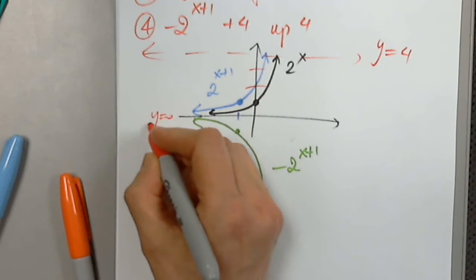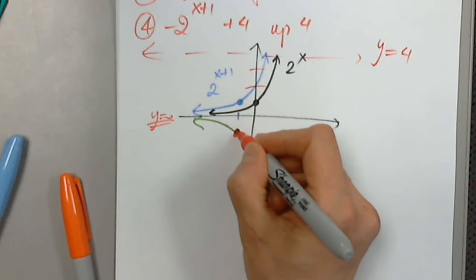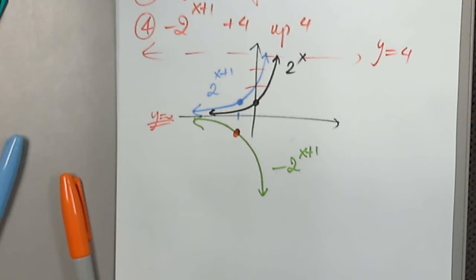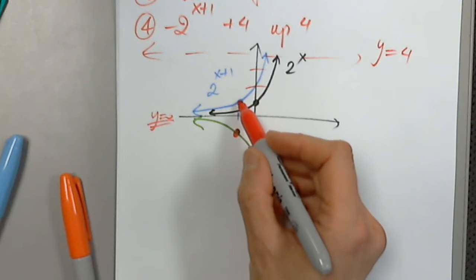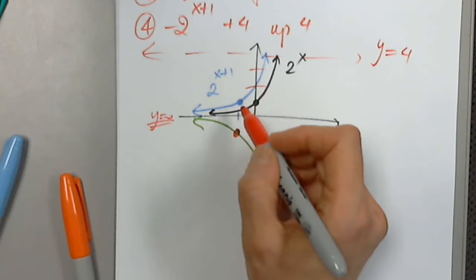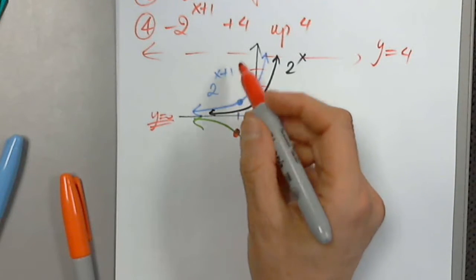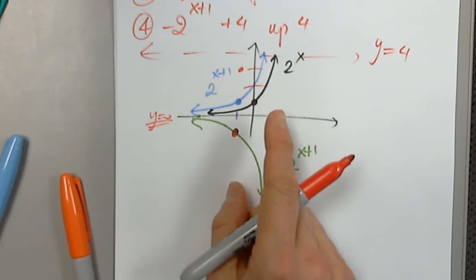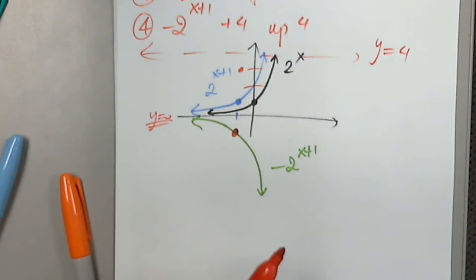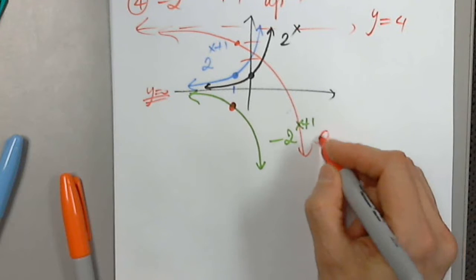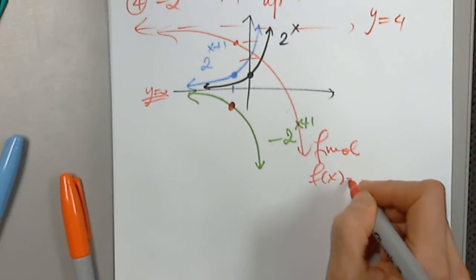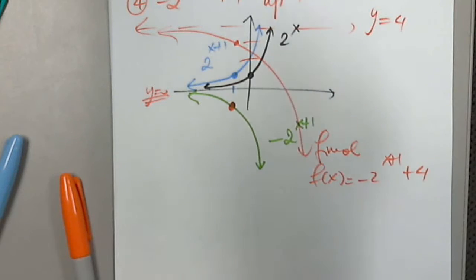from y equals 0. And where will my marker go? This point that I consider or called my marker, where will it go? From negative 1 to negative 1, comma, 1, 2, 3, 4. So not at 2, but at 3. 1, 2, 3, 4. Correct? So now I graph. And this is final. So this is f of x equals negative 2 raised to x plus 1 plus 4.